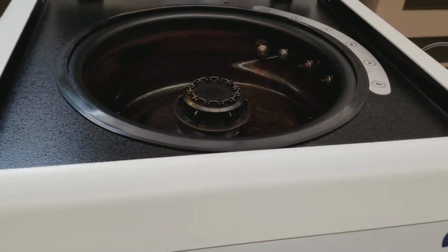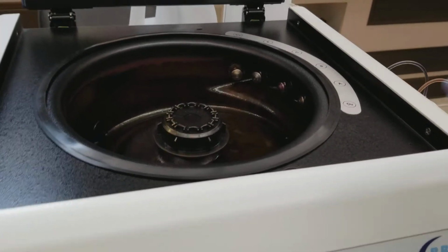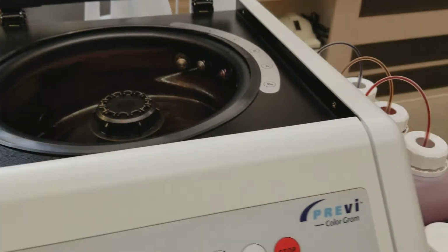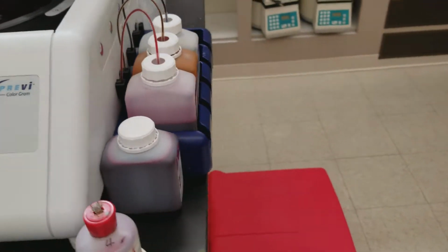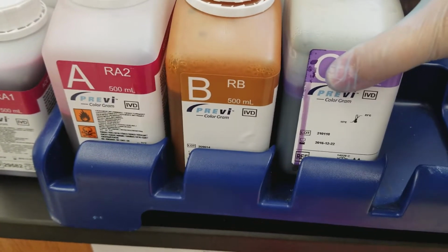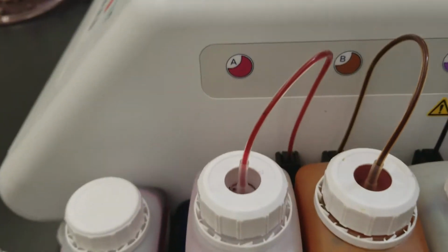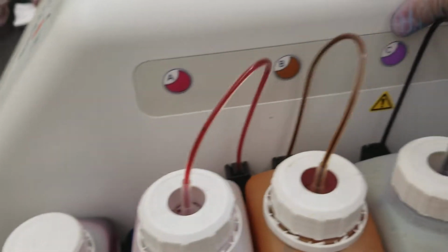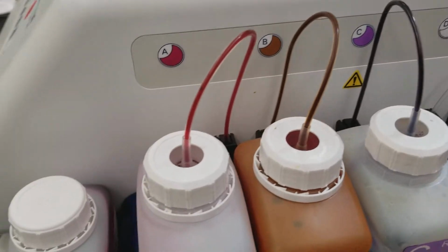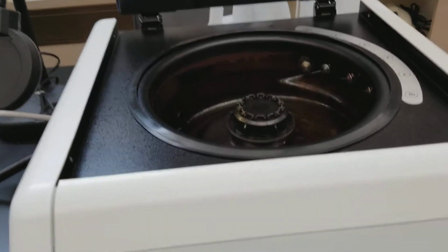I did a pattern test with this, and the problem that ends up happening is that you won't get any spray out of whichever one is clogged. The two that end up clogging the most are the primary and secondary stain, so the crystal violet here and the gram saffranin. Those are on the A and the C demarcations. Notice that they also have the color there so you can remember. Okay, so what we're going to do is perform the pattern test.